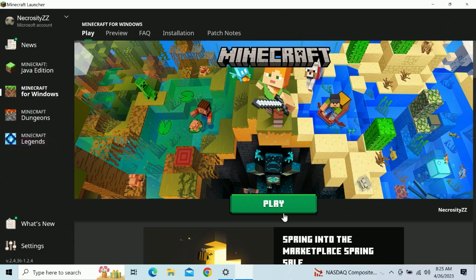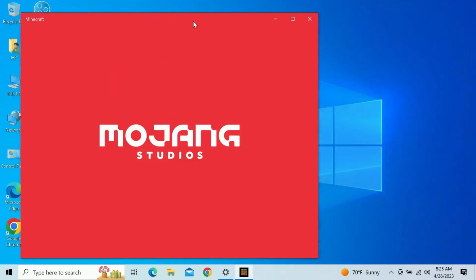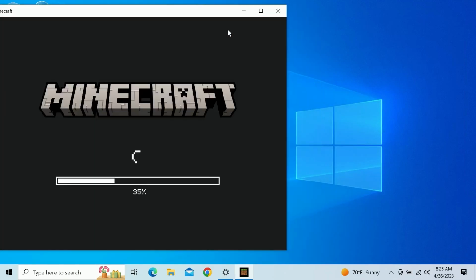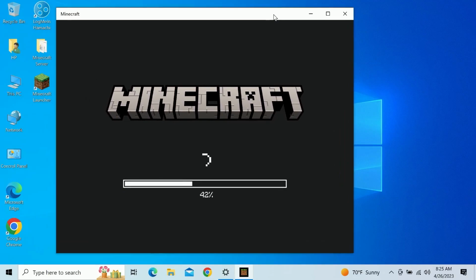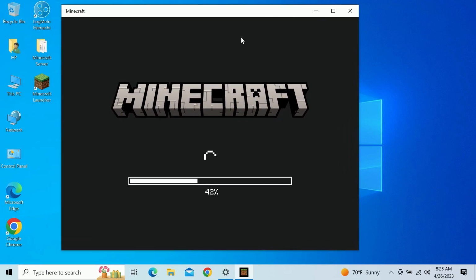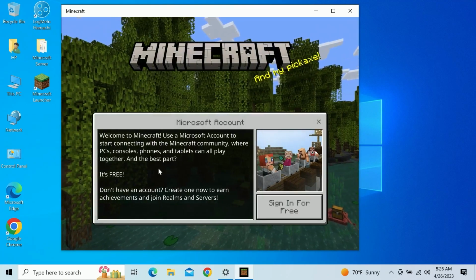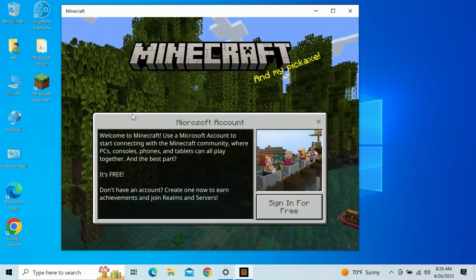So unlike Java Edition, Minecraft Bedrock Edition looks a lot different. I'm going to left click on play and open up the game here. I now have them both. I can jump into Java Edition or I can jump into Bedrock Edition after I solve that sign-in problem. Let's give that a second to load. I think I'm also going to try logging into my server using Bedrock Edition here. I don't think it's going to work because I think it's only Java Edition that we use here.